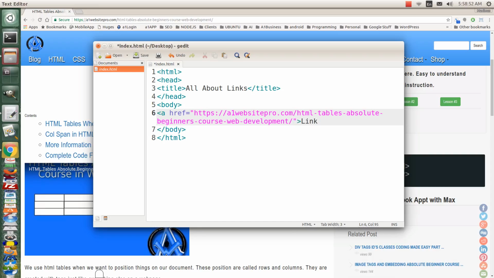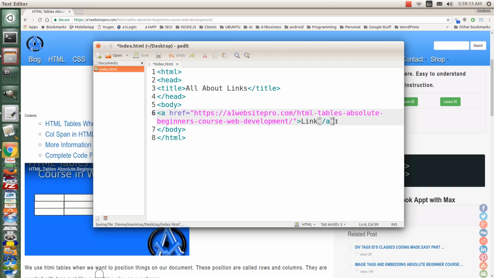Now we're going to be renaming them, and I'm going to tell you the reason why in a minute here. But first, I need to show you how to make a link, and then we close that just like we close any other tag. Okay, so this is almost like the attribute href. And then we name it link and we close it.